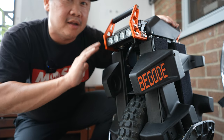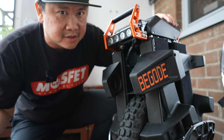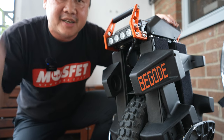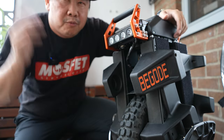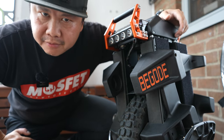The ZX string is unlike any wheel that Begode had ever released before. Not because it's better designed, more powerful, or better built, but rather because Begode, for the very first time, had actually listened. Which may not sound like much, but for years that has been their primary weakness.